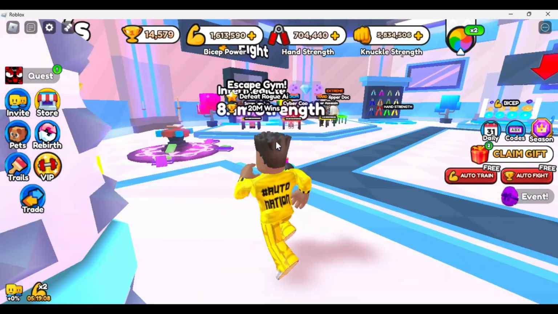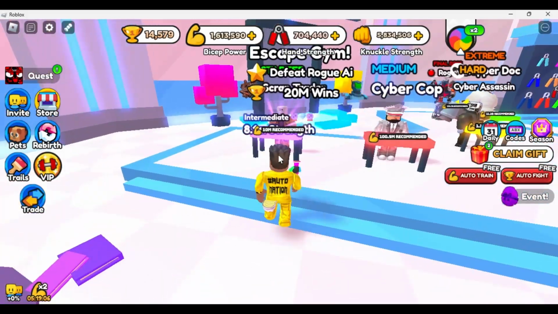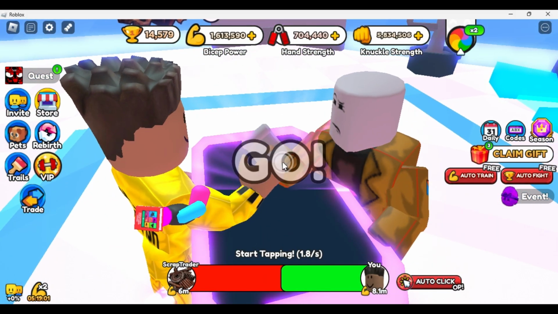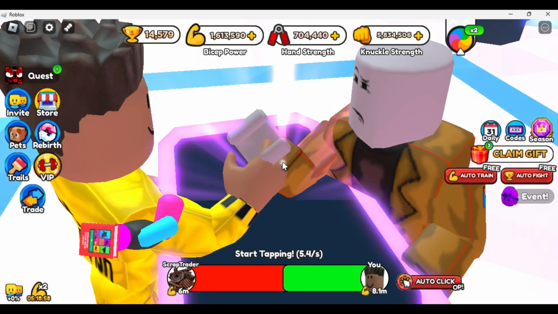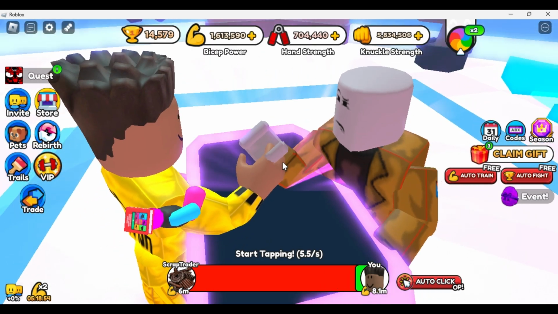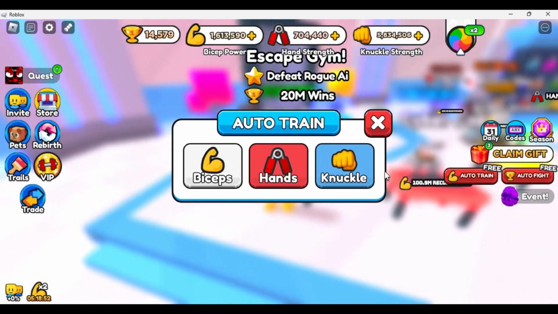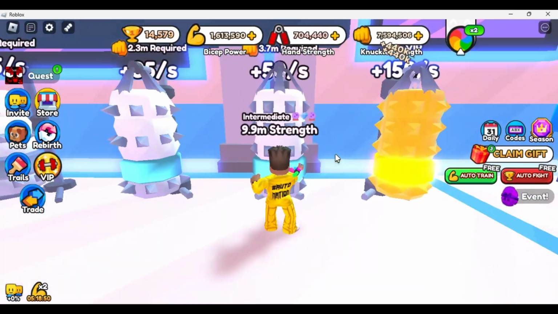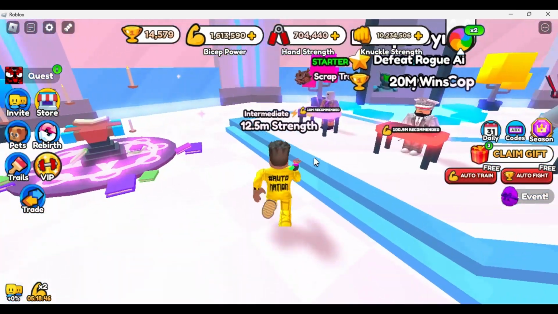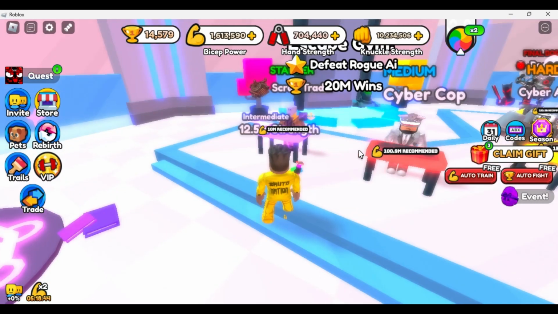Right now, to defeat even the first trainer right here, we need 8 million. We can defeat this guy right here right now if I just click. Okay, never mind, let's get 10 million to defeat this guy right here. 10 million, just like that. Sweet, that was fast. This pet is really helping right now. Absolutely so helping right now.